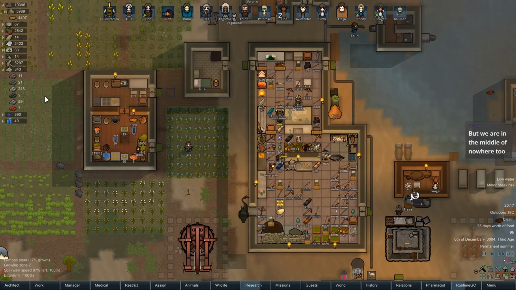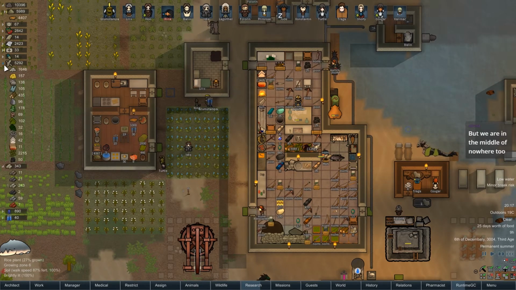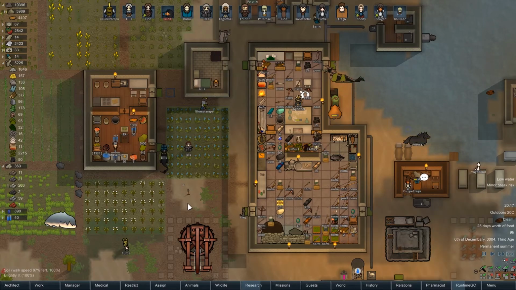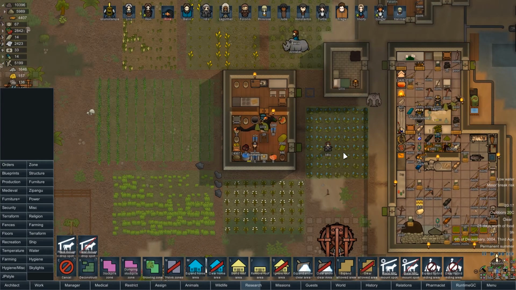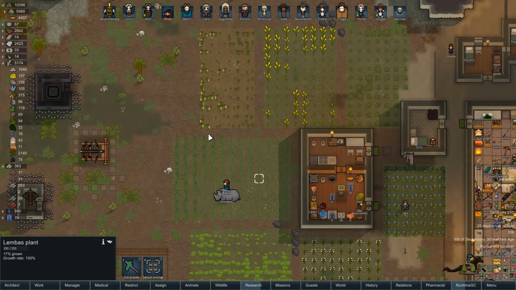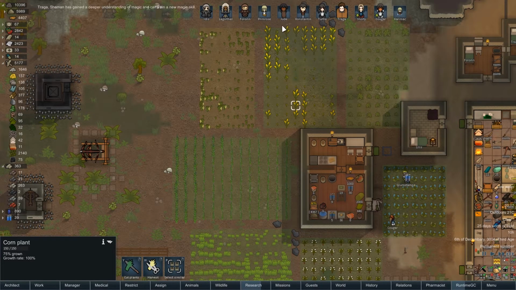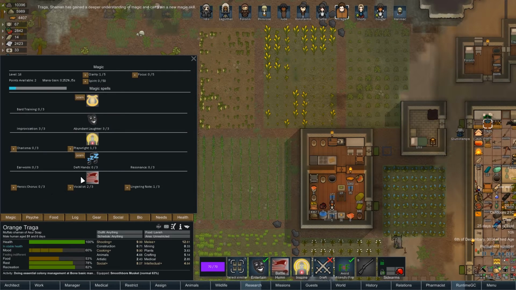Okay, so fertilizer for the rest of it. Let me see here. Surge fertilizer, okay. That could be enough to upgrade this area. Actually, it's not enough. And I do want to save the fertilizer for the lumps corn. Or the extra corn. We'll see.